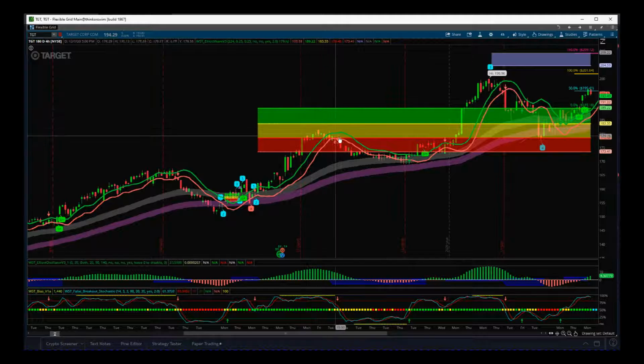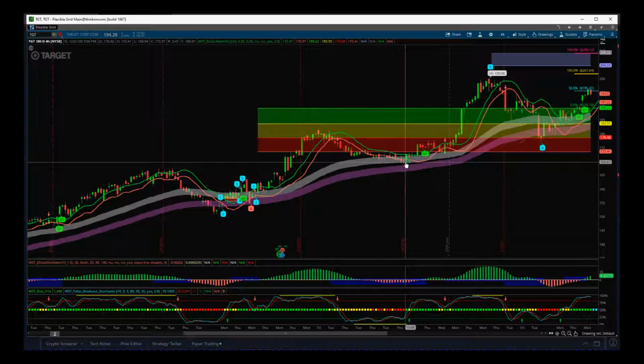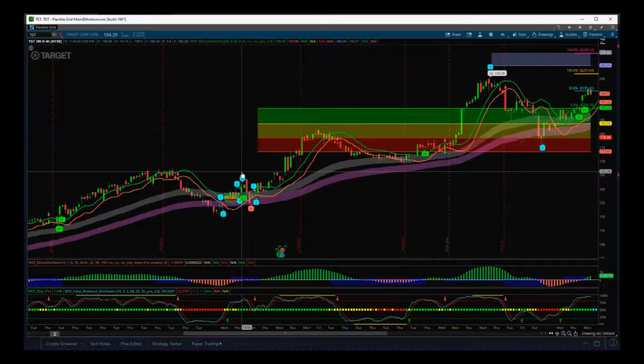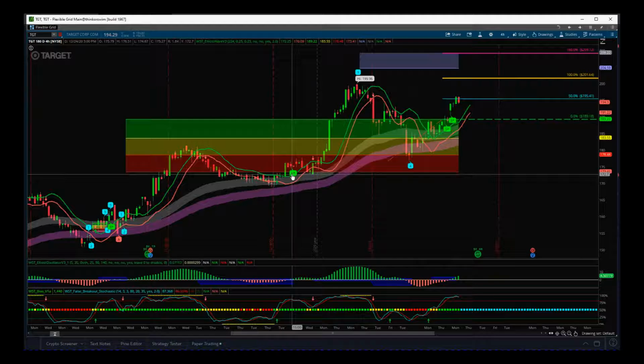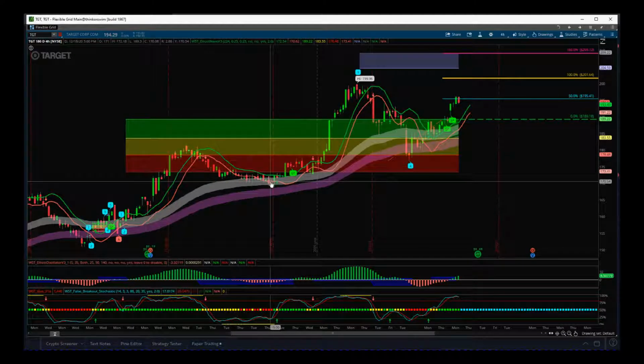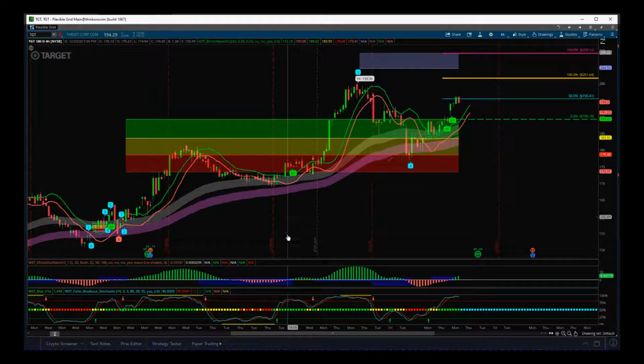This time the move doesn't actually close below the 55-day moving average. When we got this 6 star buy, bias was green down at the bottom here. We then either add to the position, or if you missed that first one, we're looking at a 6-star buy here again on the xBratAlgo. It comes down to test the EMA Cloud. Everything's behaving normally for this move. We get a 6-star buy here.